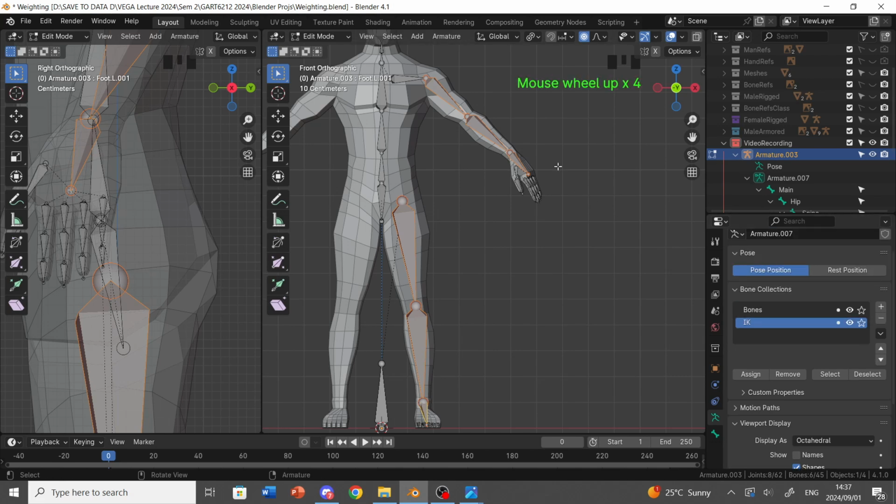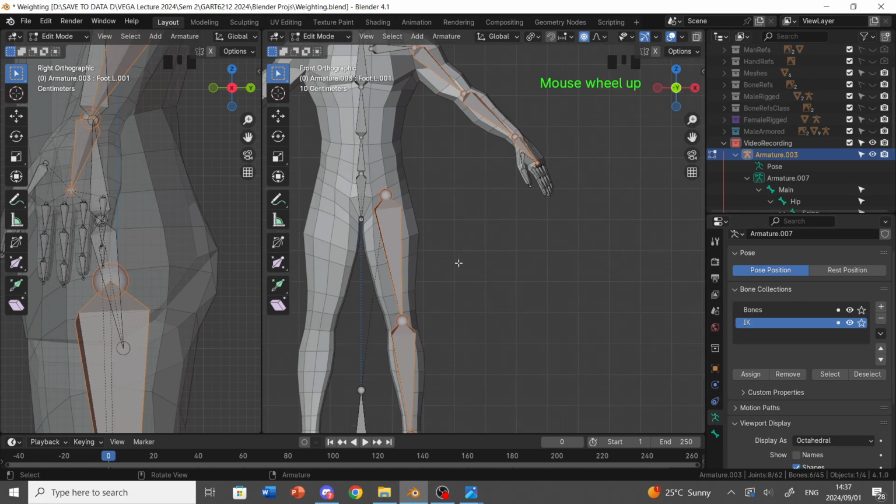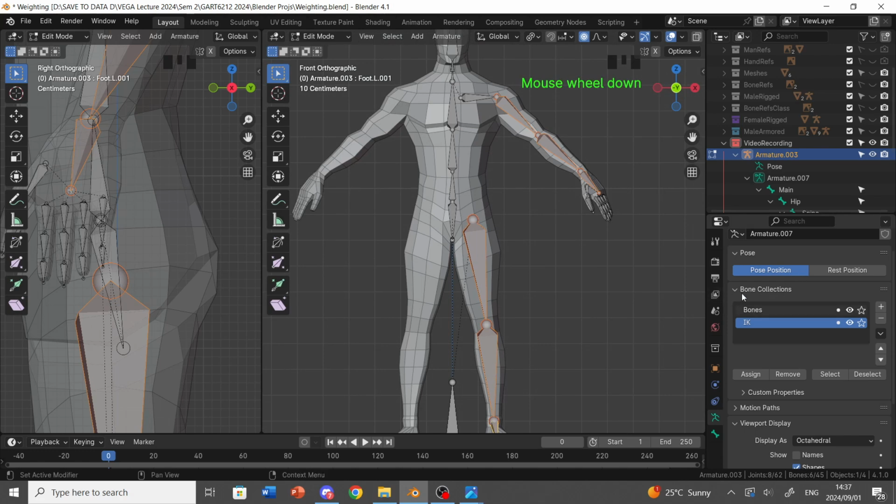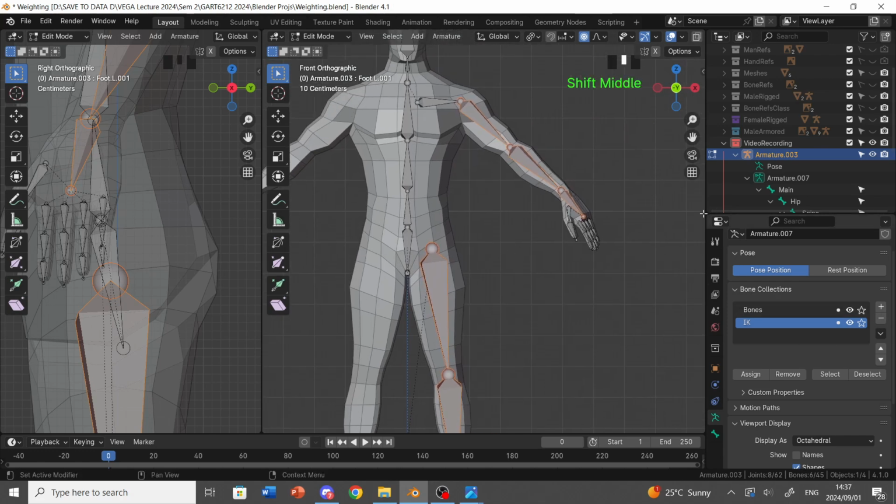If you are working in Blender 3.6, any of the Blender 3 versions, you will have something called groups instead. I've got something called collections. You will need to move your bones to a new group. So if you look on the side over here, you'll see that we've got in the Green Running Man tab in edit mode, something called bone collections if you're in one of the Blender 4 versions, bone groups if you're in one of the Blender 3 versions.